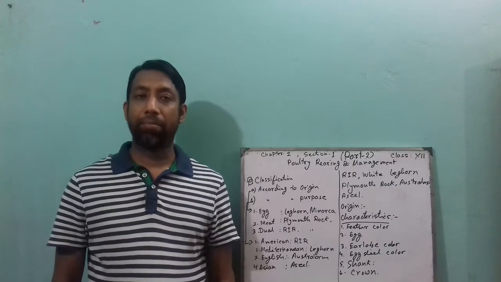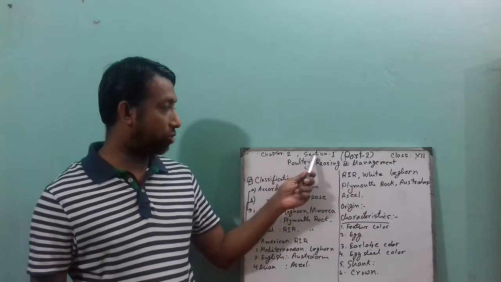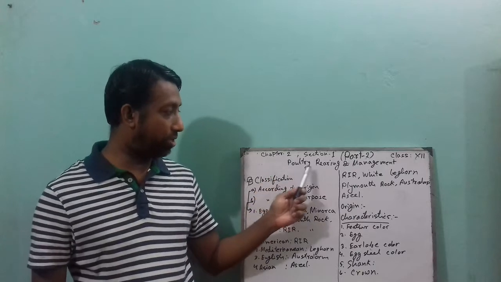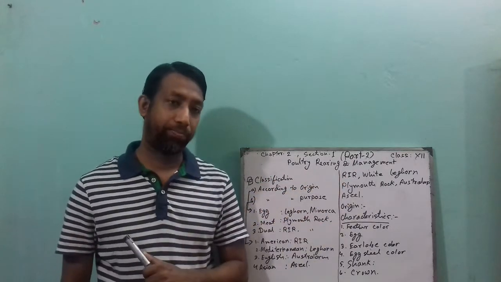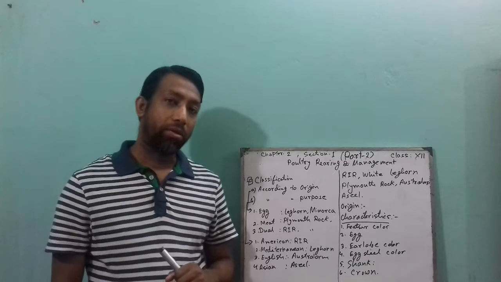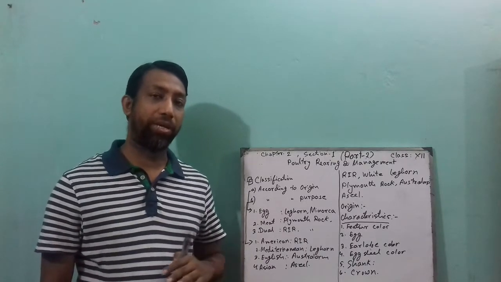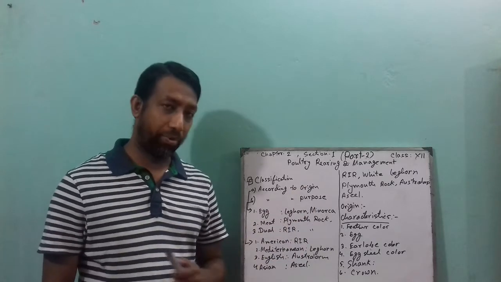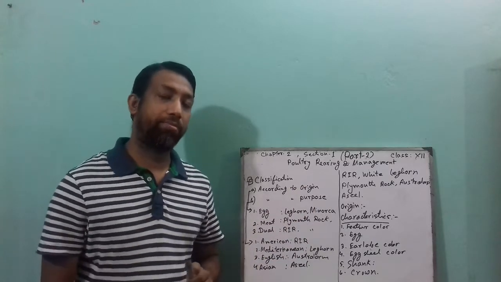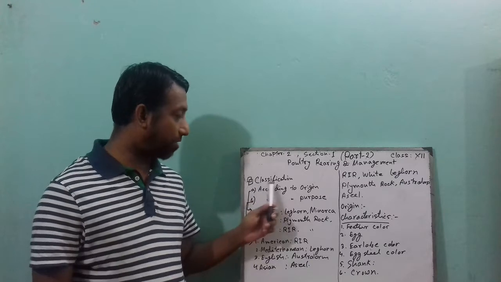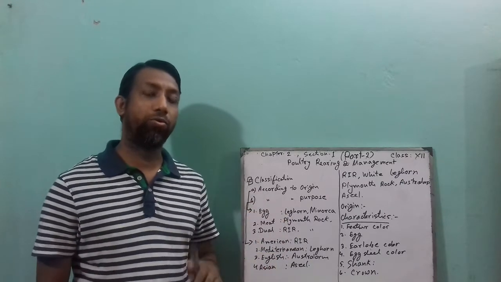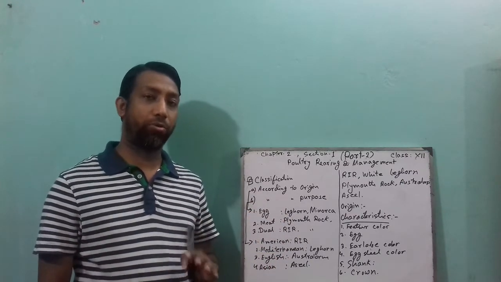Today is the second part of section 1, chapter 2, which is poultry rearing and management. Today I'll try to discuss the characteristics of some poultry breeds in our country, which are chicken breeds. Before that, let's discuss the classification of poultry, because you have to know the exact classification of poultry in our country.